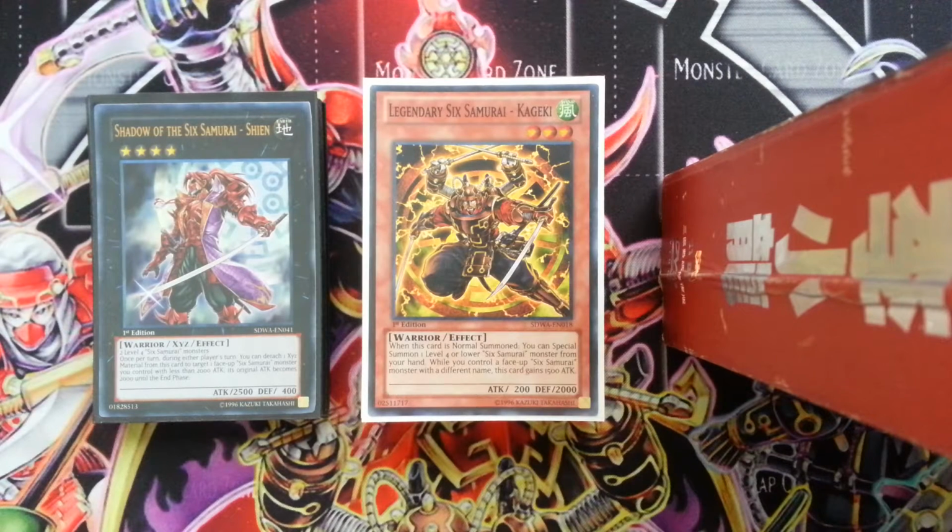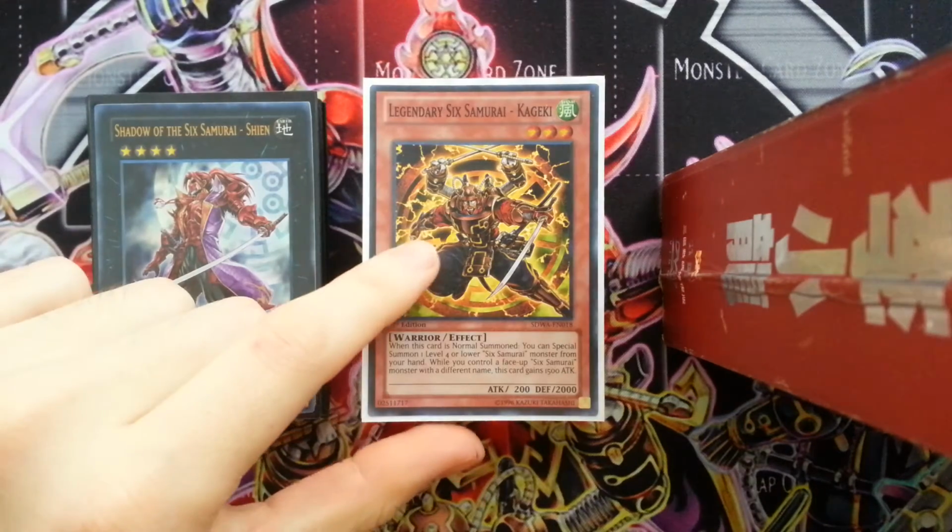We don't know when the new ban list is going to be coming out, so I figured I might as well just upload this now rather than waiting longer and longer, because we're already over halfway into October, and we still haven't got a list, so we have no idea when we're going to be getting an update from Konami, which is unfortunate because our ban list does need some changes, as always. But without further ado, I'm going to get on with the deck profile.